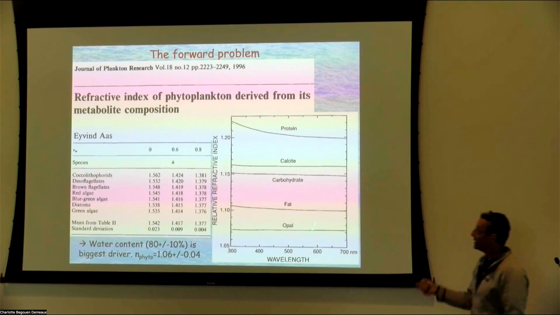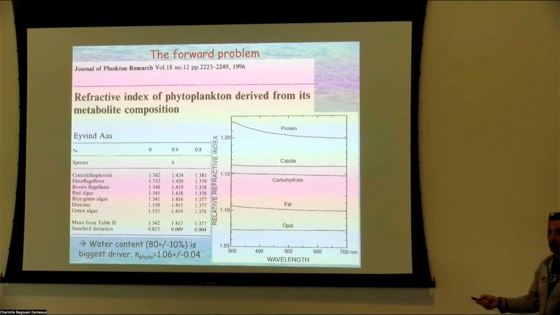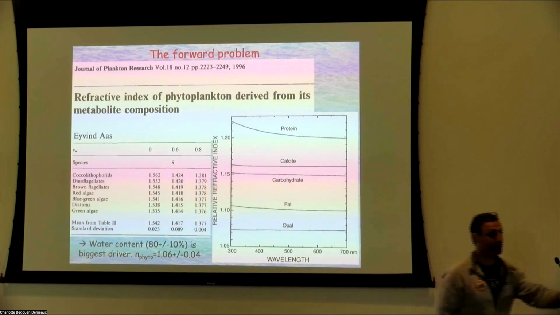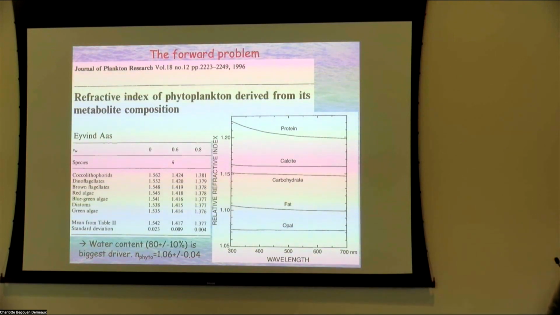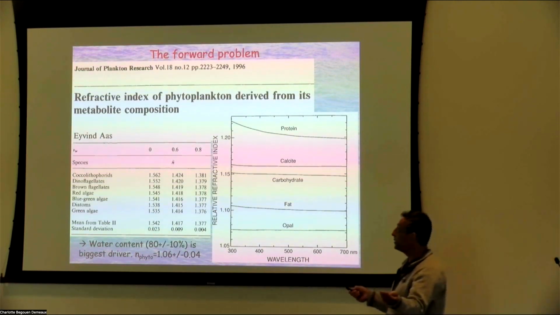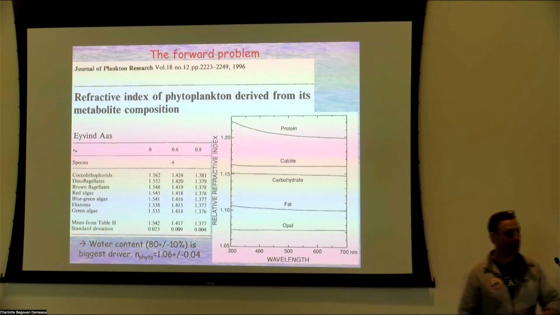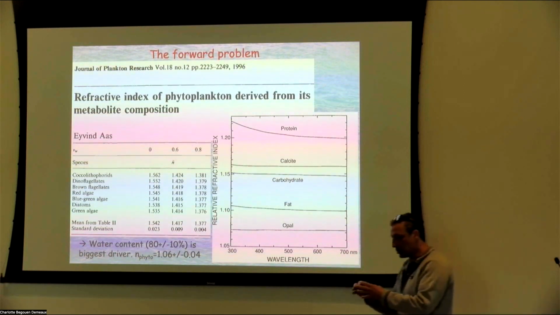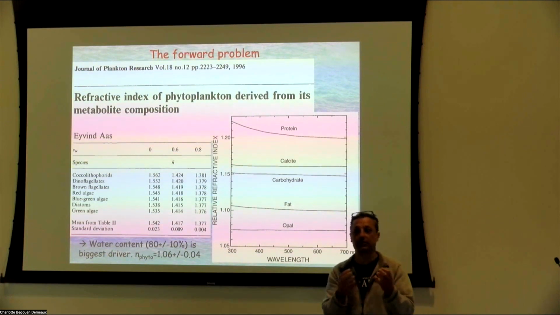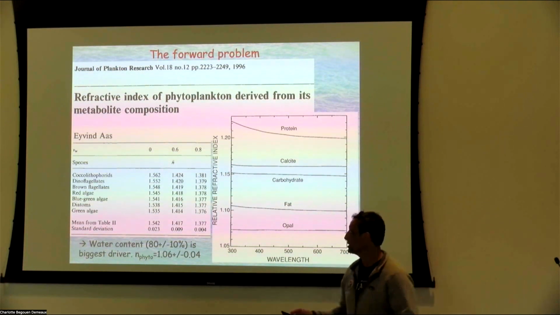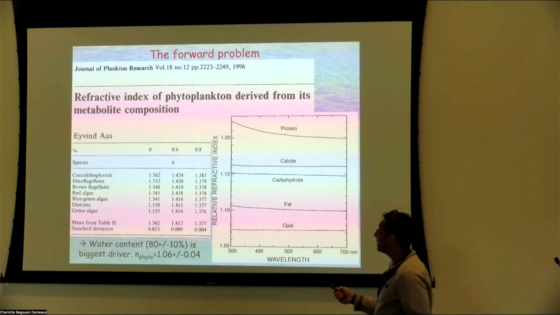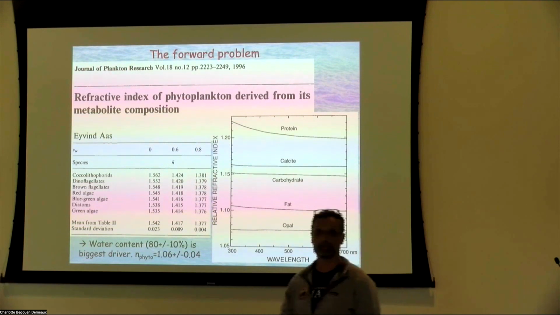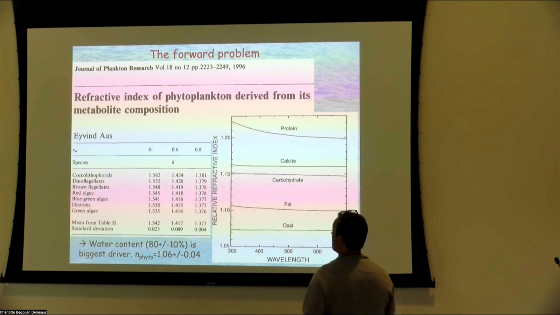These, you can see, each have a very different index of refraction. Then he adds different water fractions into it. So he's basically doing this experiment. And finally, there are equations that allow you to take mixtures of things of different index of refraction and calculate an effective index of refraction. Doing that, he fell right on the type of index of refraction people had reported based on optical measurements, in the Bricaud and Morel papers in particular.